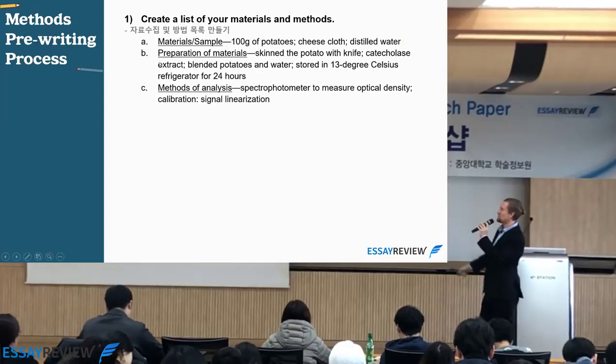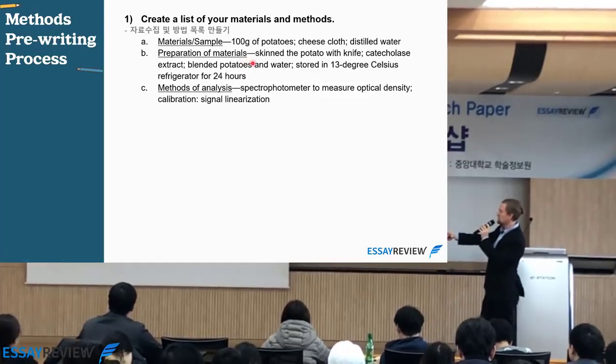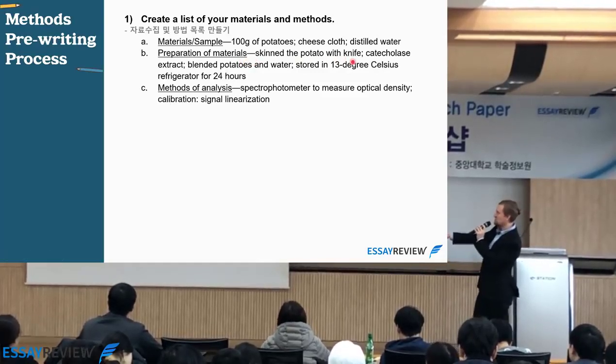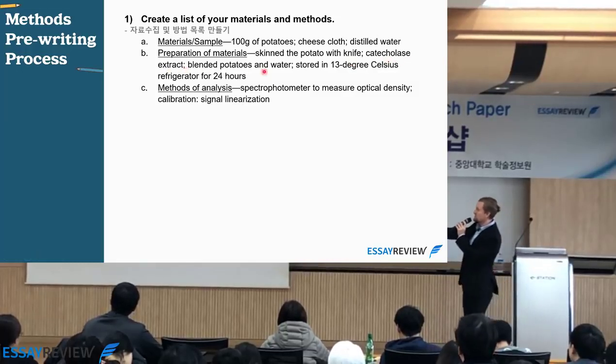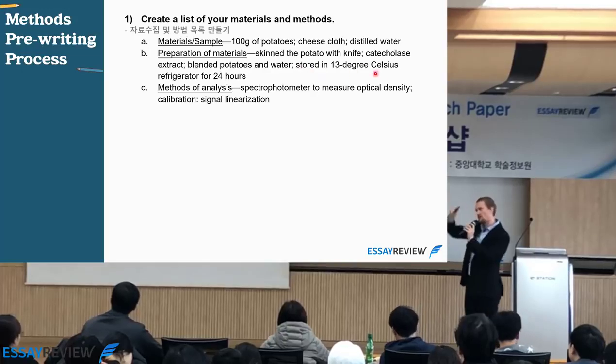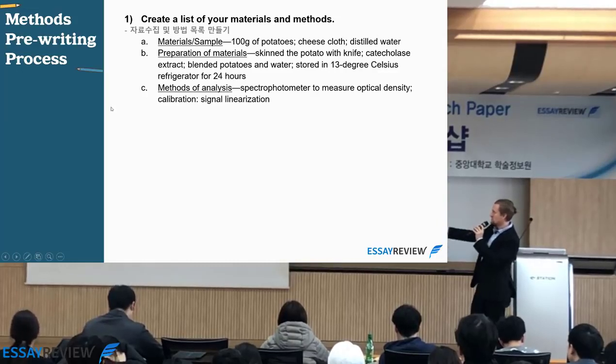Your next group is your preparation. So in a little phrase, what did you do? You skinned the potato with a knife. You got catecholates extract. You blended the potatoes and water. You stored it in a 13 degrees Celsius refrigerator for 24 hours. So list all of the things you did, and also list your methods of analysis in phrases.